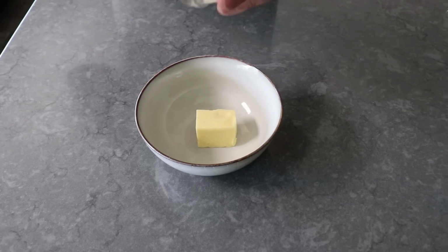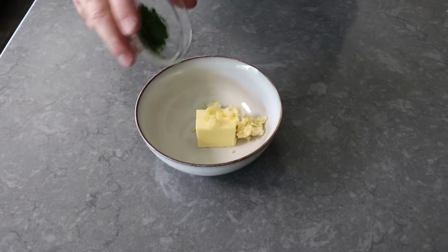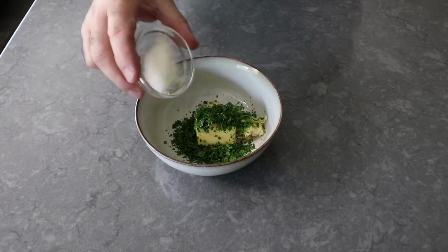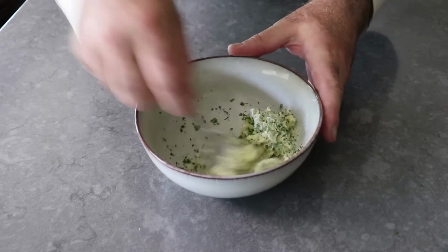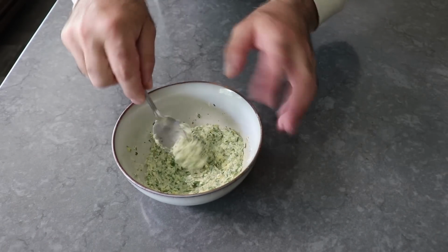So with that, let's go ahead and get started by making some garlic butter, which is done by mixing butter with garlic. And then besides those two obvious main ingredients, we will also do some finely and freshly chopped parsley, some grated Parmigiano Reggiano cheese, a nice big pinch of salt, and then last but not least, exactly 3 shakes of cayenne. And that's it. We'll take a spoon and give this a mix. And once mixed, we'll simply set that aside until we need it. Oh, and do not refrigerate this. We want to keep it nice and soft and spreadable.